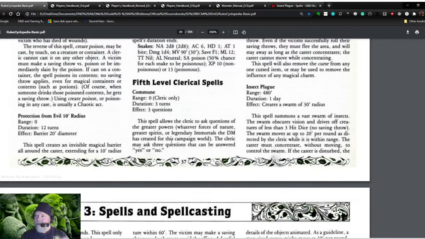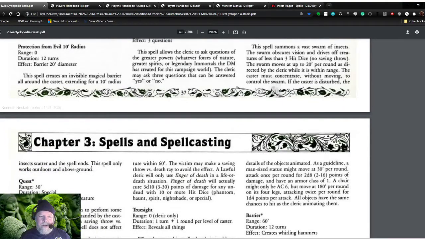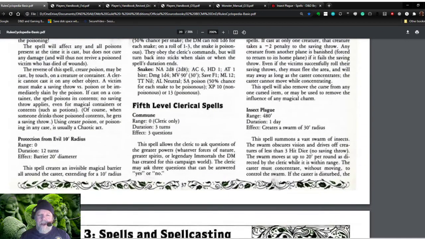Now, it also requires concentration. And concentration works a little bit differently in original edition. So the caster must concentrate without moving. In original edition D&D, concentration meant you stand right where you are when you cast the spell. You don't move. And you cannot be disturbed. If the caster is disturbed, the insects will scatter and the spell ends.